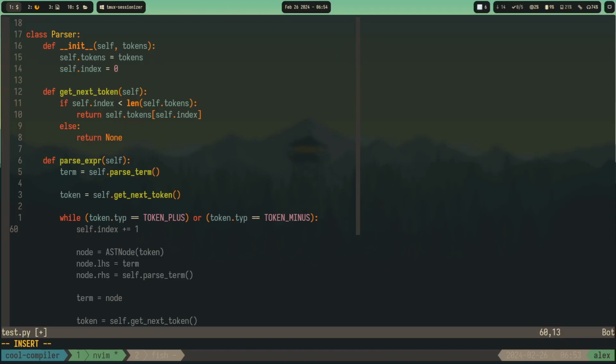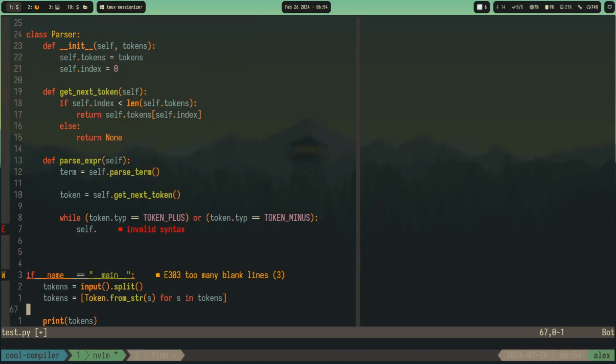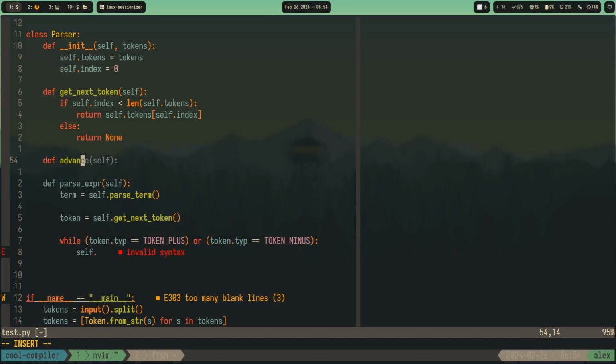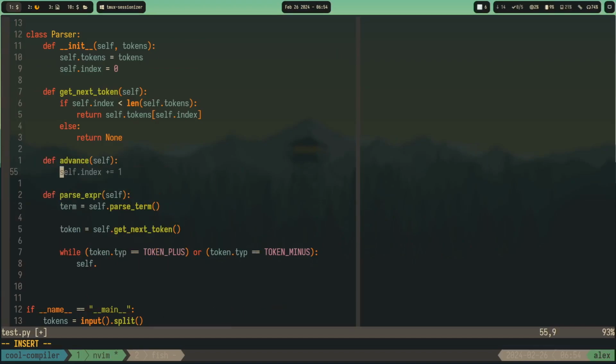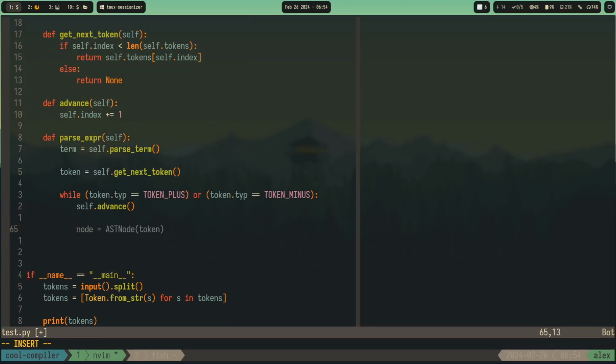Then we have to advance. Let's also do a function advance, to make things look okay. We advance, then we create a new ST node for the plus.